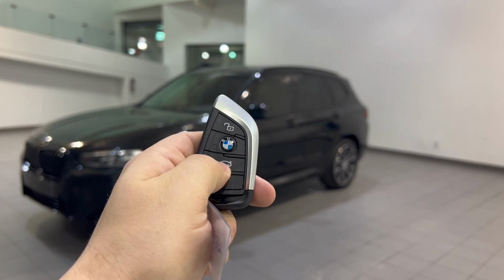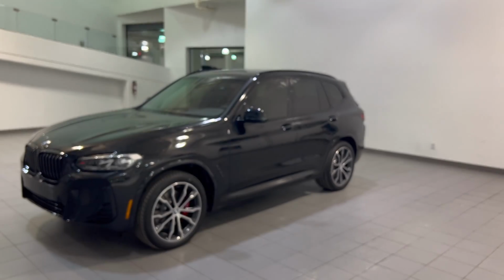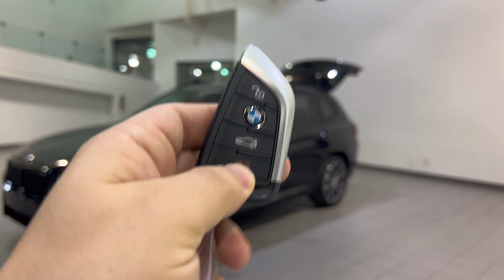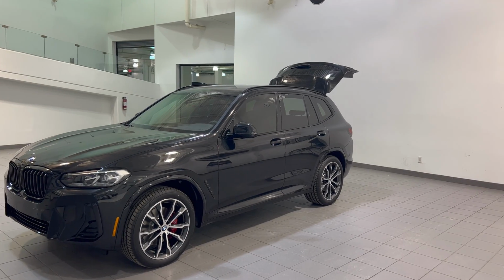The next one is the trunk release button. Press and hold, and your trunk at the back will open up. Next one is the alarm button. Press and hold for 3 seconds, and your alarm will activate.